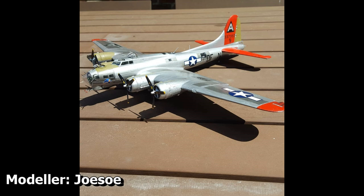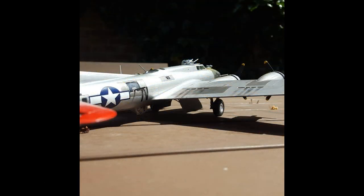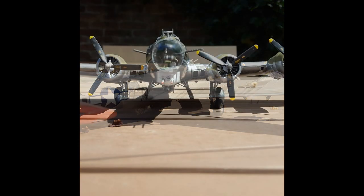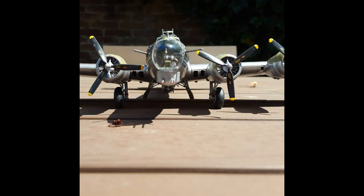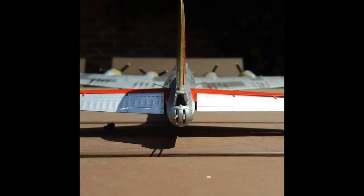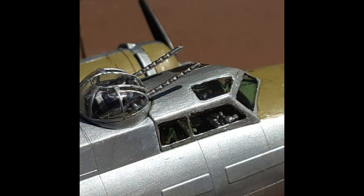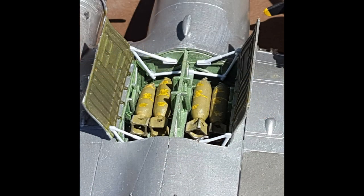First up we have JoSo's entry, a very impressive hand-painted B17 from Airfix built up from one of their recently reissued kits with a colourful paint scheme. The most striking aspect is definitely the wonderful paint job — those mask lines are very clean and from what I can see there are almost no brush strokes. There is a certain texture to the bare metal though this is completely forgivable as it is for sure one of the hardest colours to paint by hand. Both me and Aiden were super impressed with this build, so a massive well done.